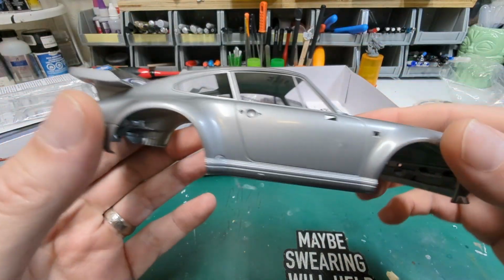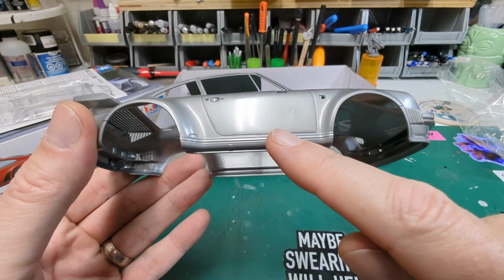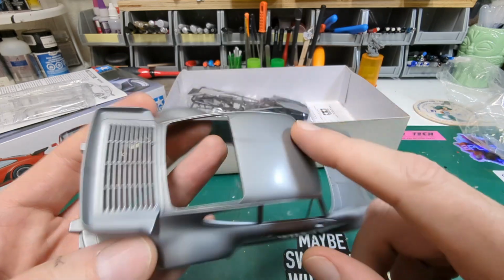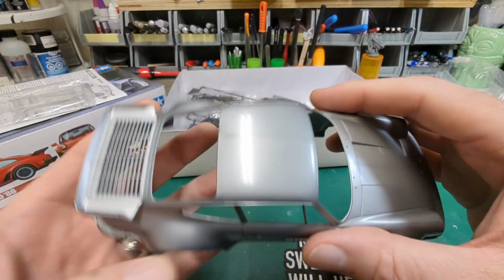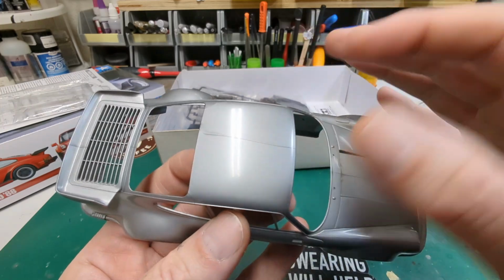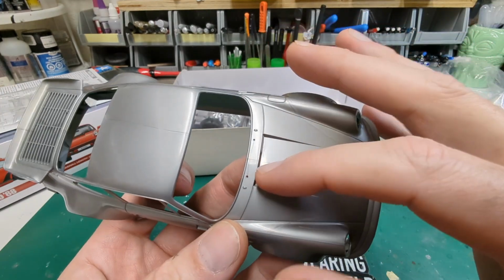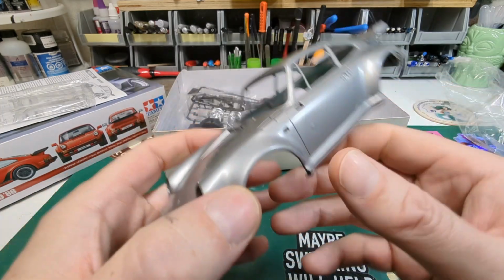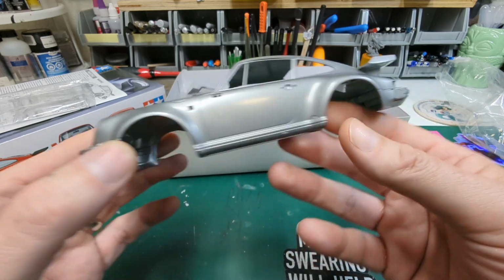There we go. So it's nice to see that there's a little blemish right there, probably from where it was injected, perhaps, I don't know. But there is kind of a blemish along the top. That's just where the two different halves of the mold have the plastic come together. This is where the plastic actually meets in the mold. So you see it all the way down the center. So there we go. That's what that is. It's almost like a birthmark, so to speak. So yeah, this is beautiful.